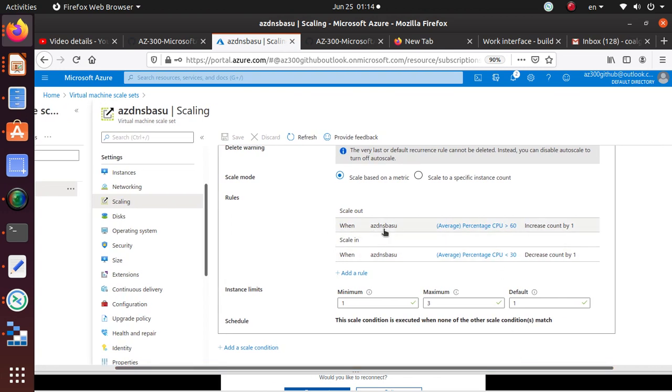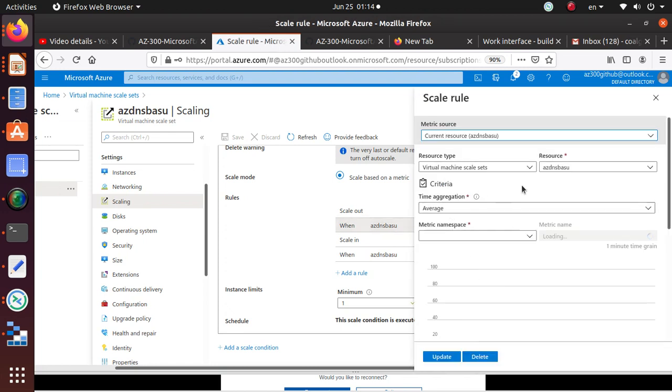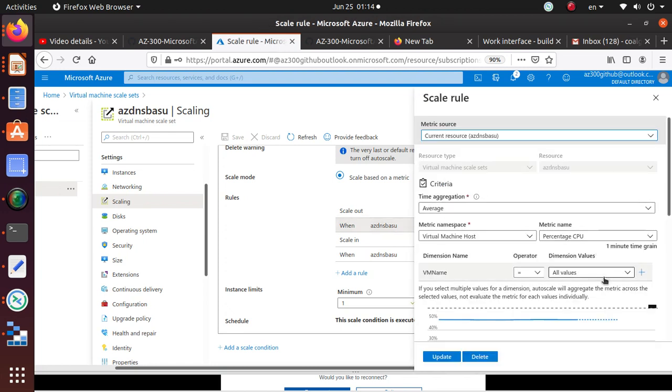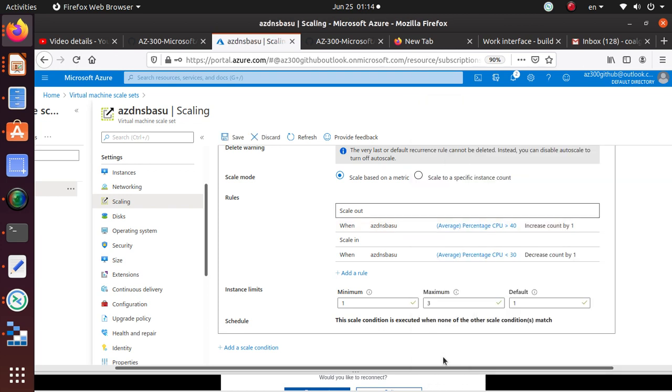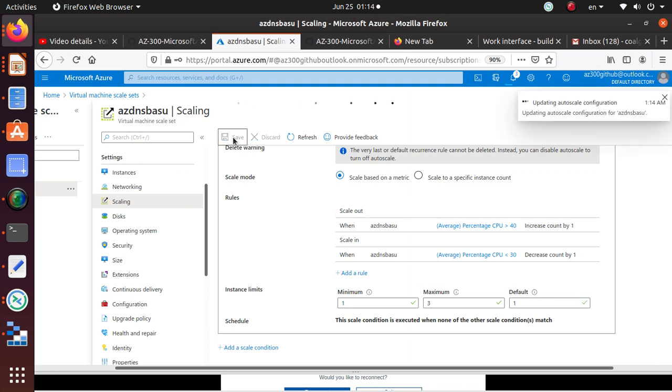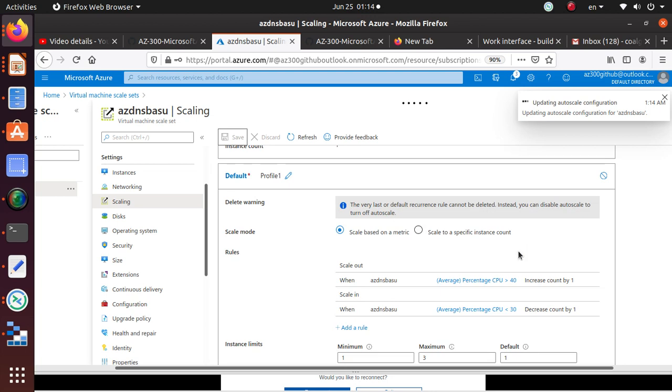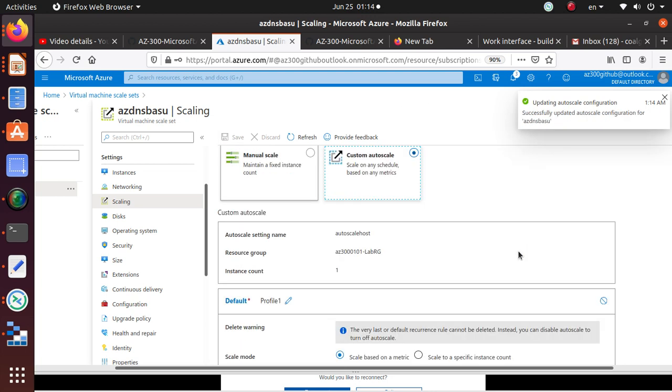What I can do at this time is click on this one and bring it down: average percent CPU greater than, say, 40%. Then update duration in minutes, and let's say every 1 minute I want to see the update. Click on this, and now I'm going to save it. So if it's more than 40%, it should now increase my autoscaling by 1.